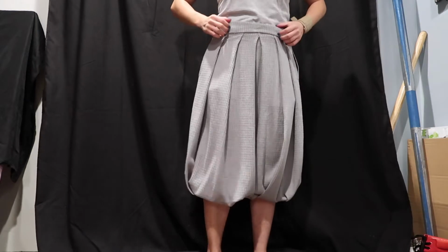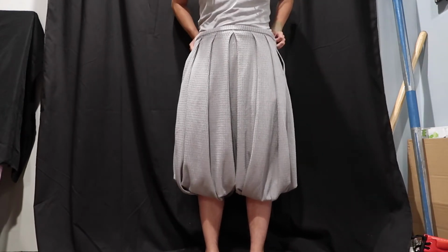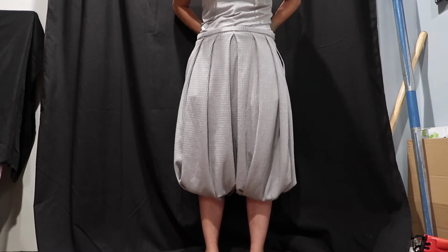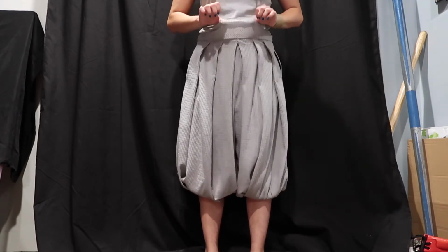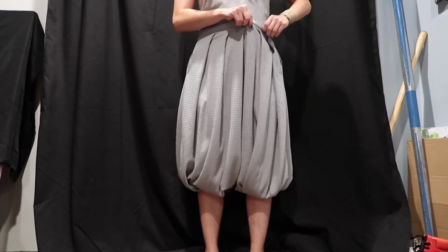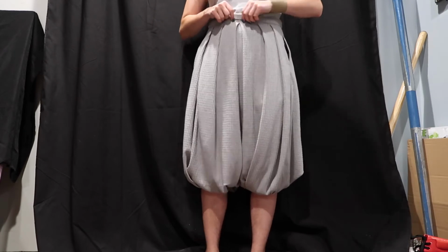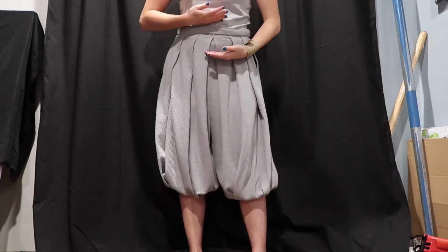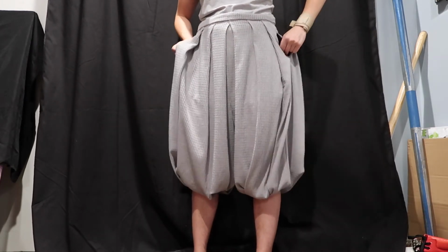Alright, so here they are with the waistband on. I apologize for wearing a gray shirt and gray pants that are almost the same color. The inside of the waistband's not sewed down yet. I just folded it over to see about how it would look. So I did end up taking probably about 4 inches off of the waistline up here, and I'm much happier with how they are sitting.